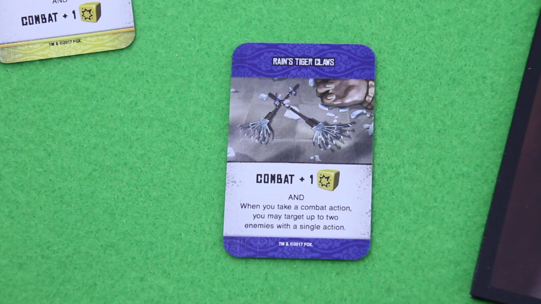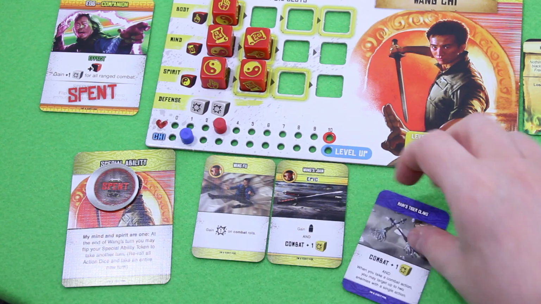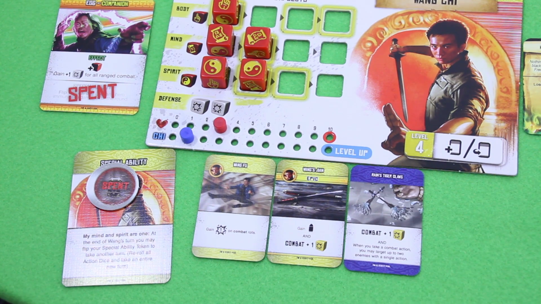That's so cool, and I think I will give this to Wang Chi because Jack has those rerolls. He also gets an auto hit, and he has the epic submachine pistol. I think that's the better deal. Let's give it to Wang Chi, who's also now rolling a lot of combat dice.